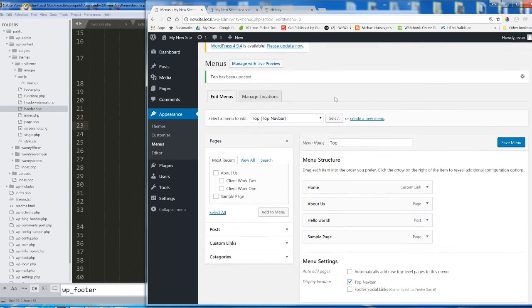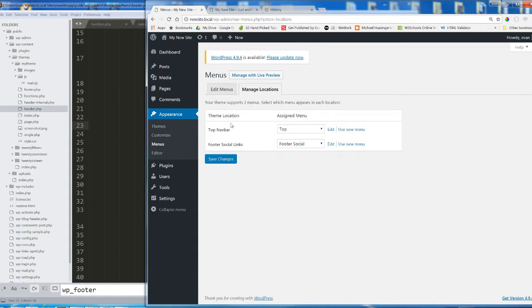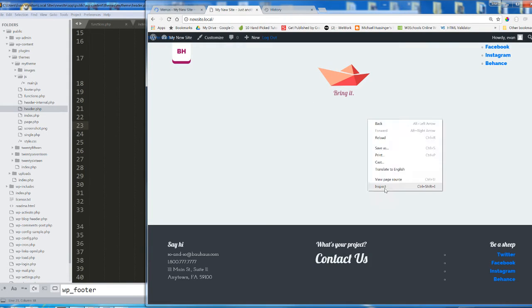To menus. Okay, let's take a close look then.